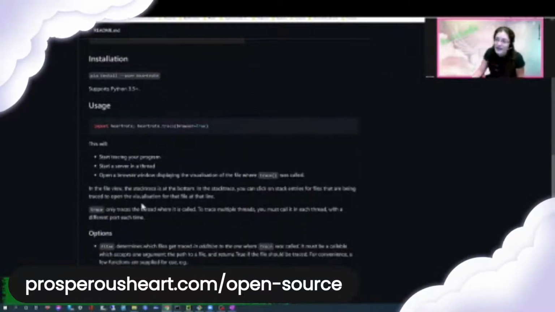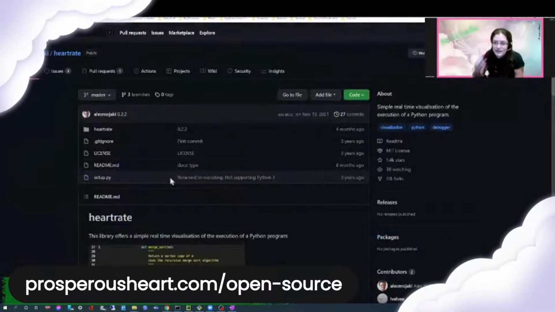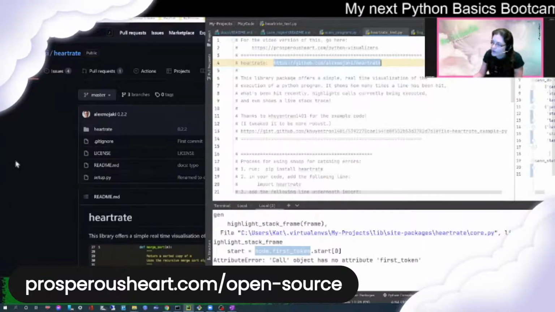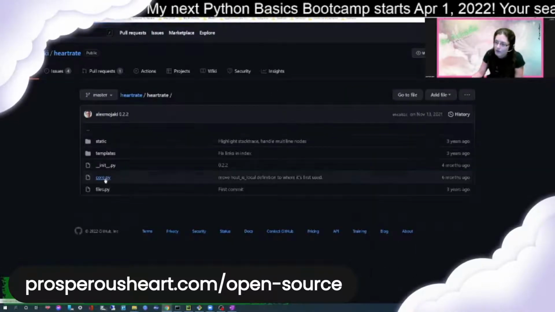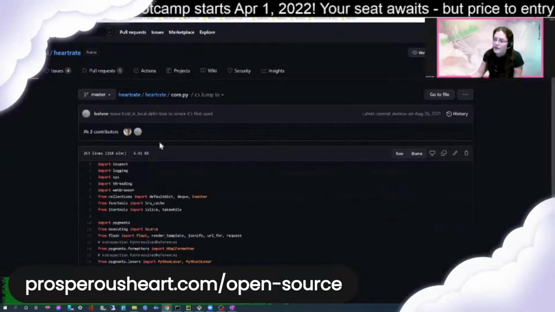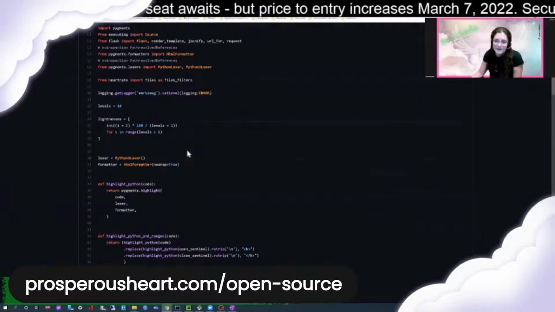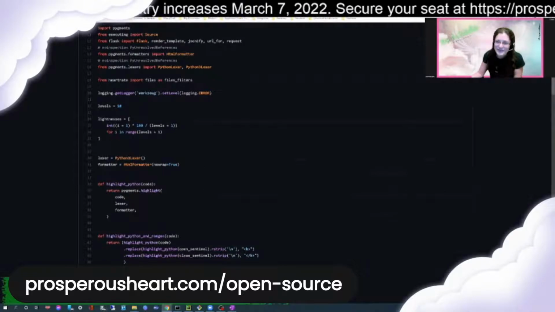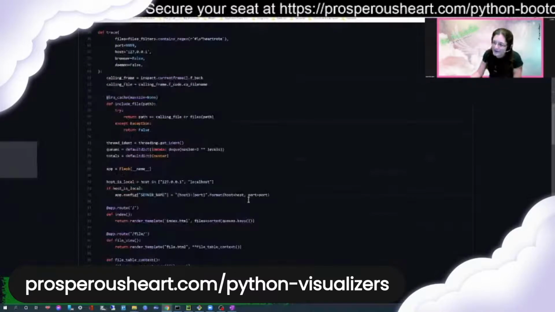So anyway, once you're in here, you can go to the exact same places that show that file. So when you're in PyCharm, it shows heart rate, this core.py file. So if we go into the heart rate folder and look for the core.py file, we can actually go and see what's there. So if I wanted to, which I haven't yet, but I might, because I'd love to get this fixed so I can finish the other video in this series for Python visualizers. I'd like to get that going a little faster.